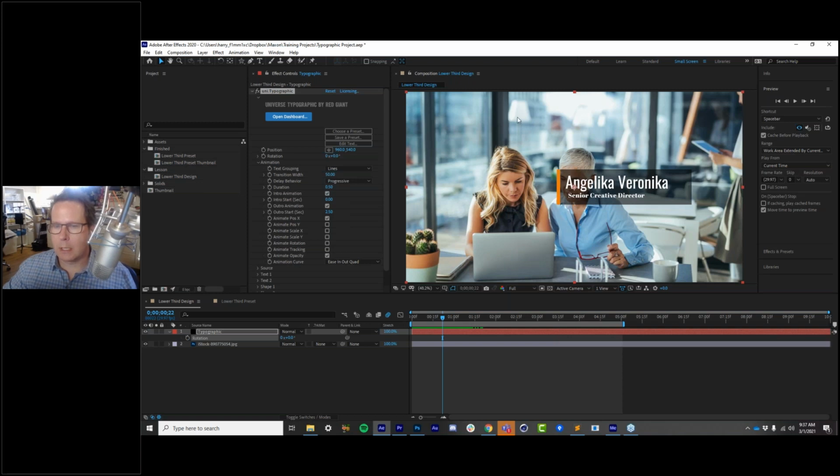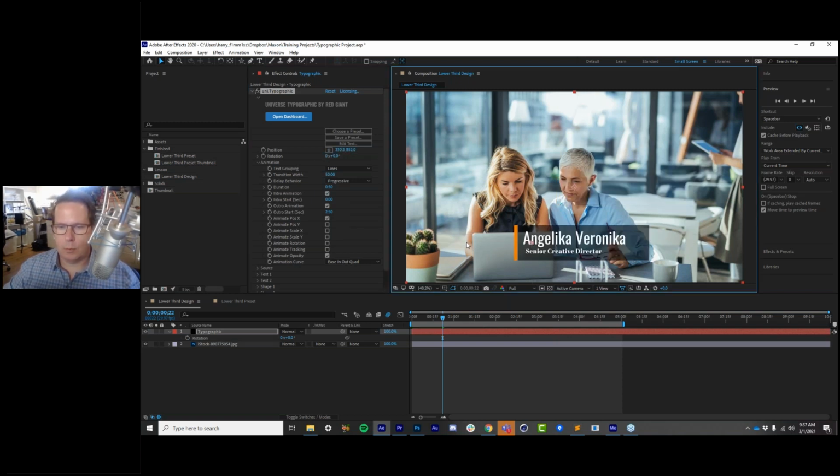And the reason is you could be working in any number of resolutions. So where the bottom part of the screen is going to change depending on what composition you're using. So rather than try to guess or put it in the wrong place, presets just load it right in the center, and then you are free to move it using the position parameter, like so.